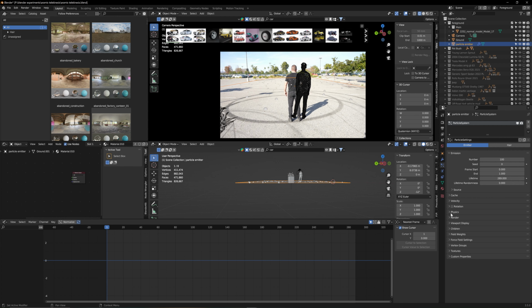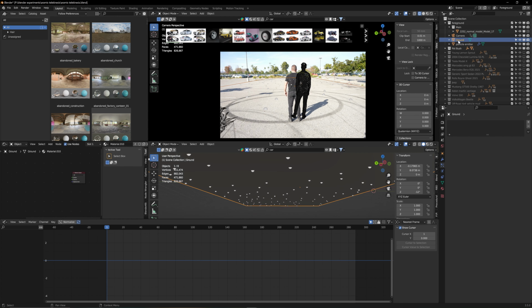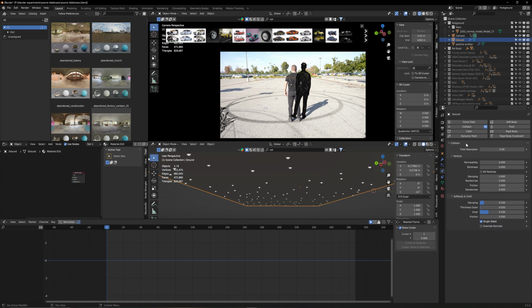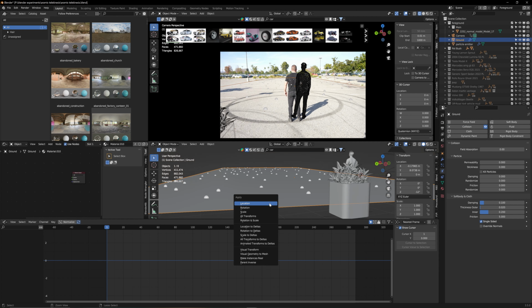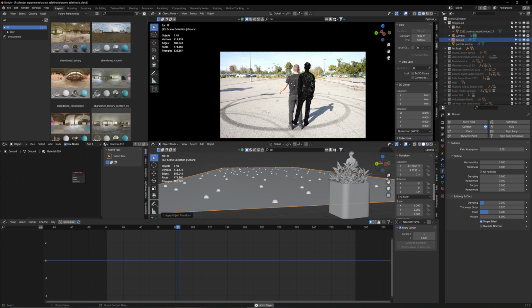Now the complicated part is I obviously don't want just halos, I want something cool, and I also don't want them to drop, I want them to stay up there. So under physics, that's why our ground here, I have to make a collision object. Under physics properties, I make it a collision, just like that. Make sure, I think I did it, but I apply the scale. Now they're just going to stay there. They're flopping around a little, but that doesn't matter.